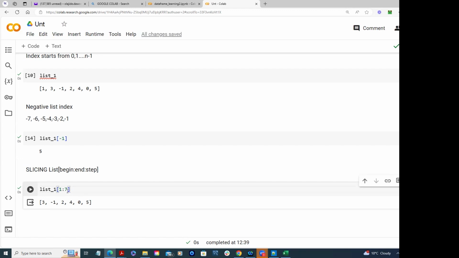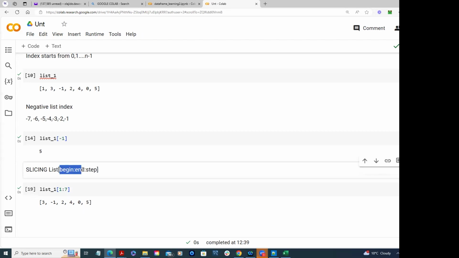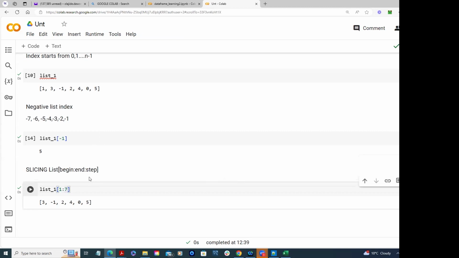And instead of doing this, I can decide to just do lists. I'm going to grab everything. So if I want to just add that one, I can add this. It's still going to do the same thing. So in terms of step now, I've already explained begin and end. I'm going to explain step. So step helps you to skip.